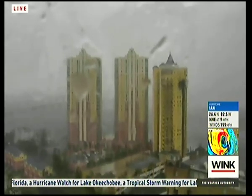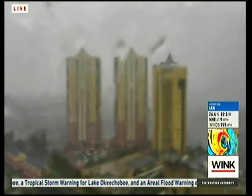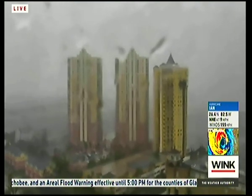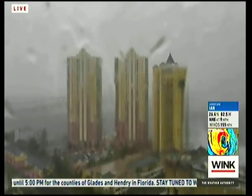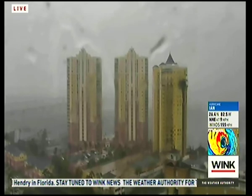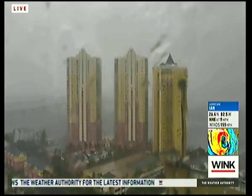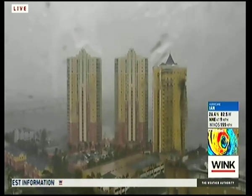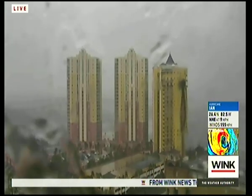Well, and the other thing we got to keep in mind is I had just talked about how land serves as a frictional force to slow down the wind. As you get higher up, you don't have as much of that frictional force to slow down the wind. Translation, the wind speeds are higher at the top of those condos than at the ground. And sometimes you can almost add an additional category of the hurricane, and that is what they're dealing with. And I am not surprised by the report that the screens are popping out, destroyed, probably likely thrown into the river. And we are seeing winds well over 100 miles an hour right now in this live shot at the condos.